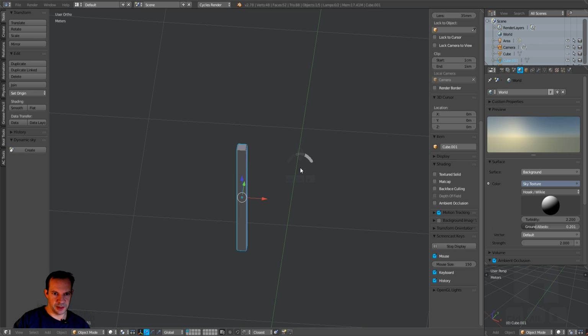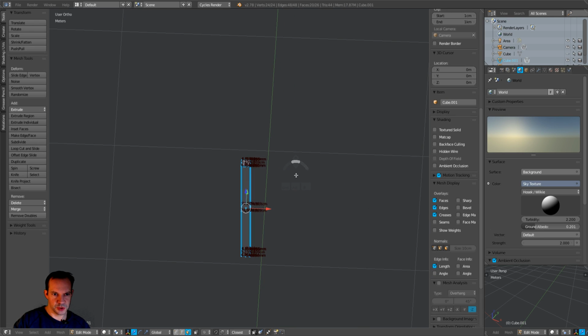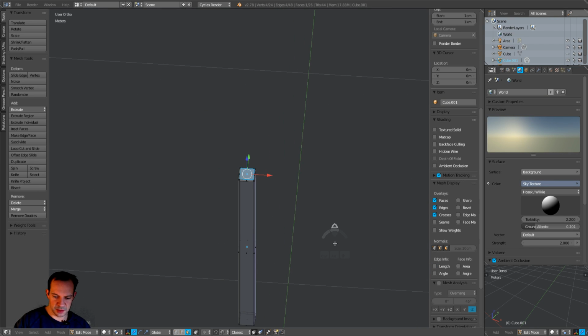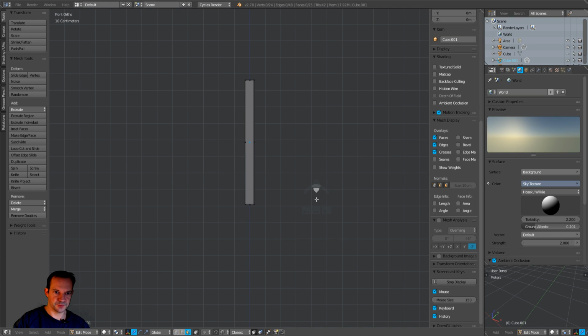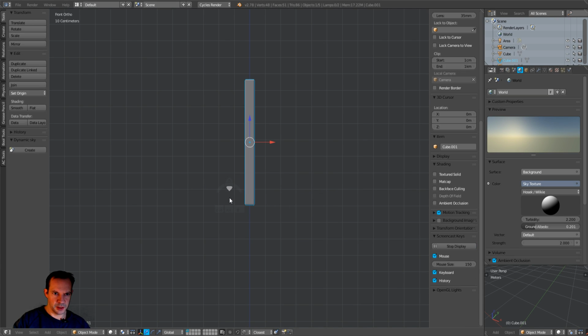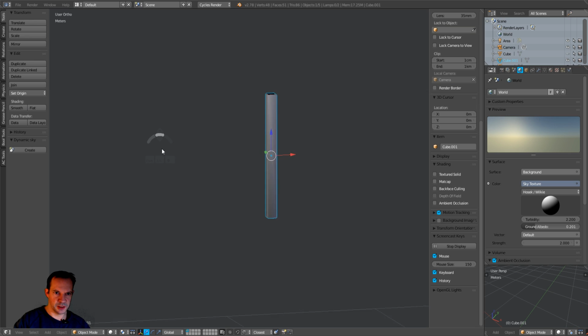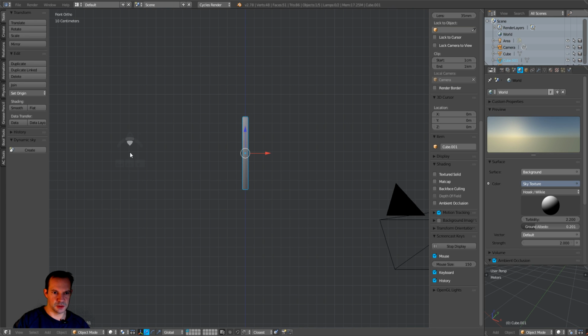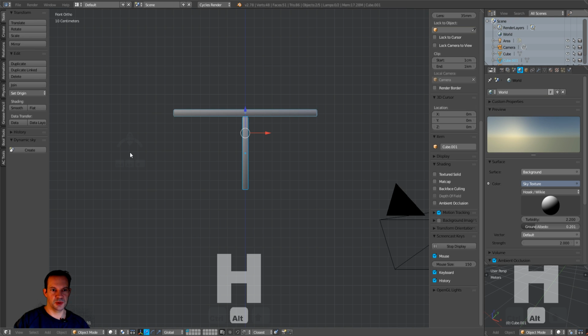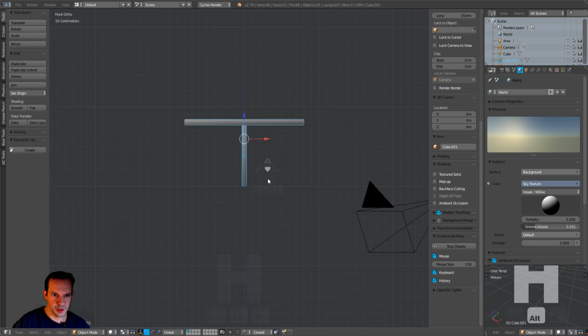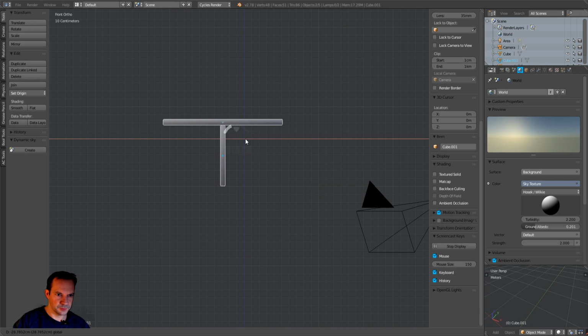Then I select the leg, switch to edit mode, select this one here. We don't need the length, and then I will remove this face because we don't see this face when the plate is hiding it. Okay, smooth shading. Yeah, that's good. And then press Alt H and the plate will be shown again. Okay, we have one leg now.